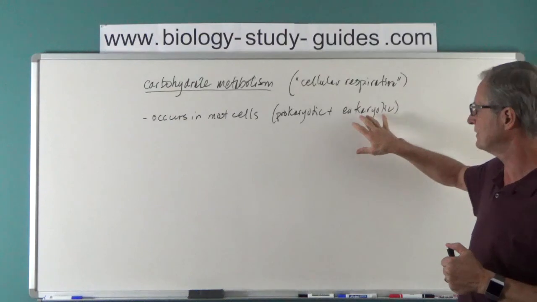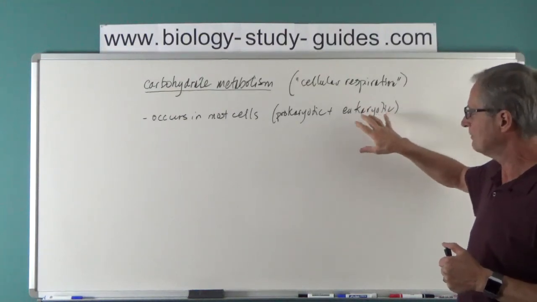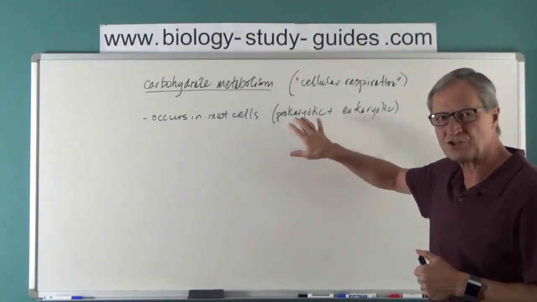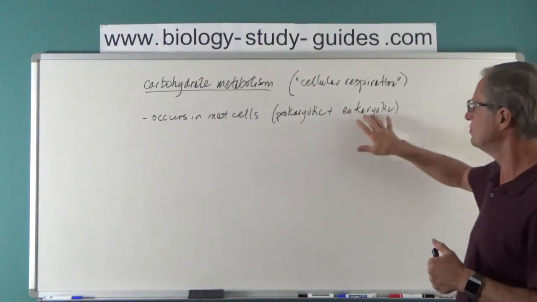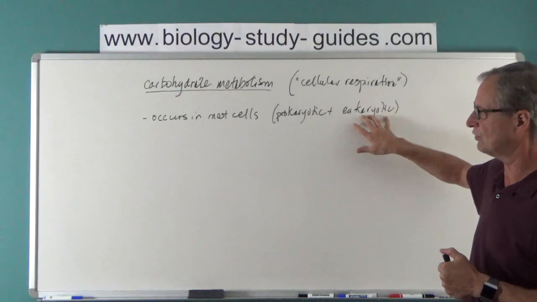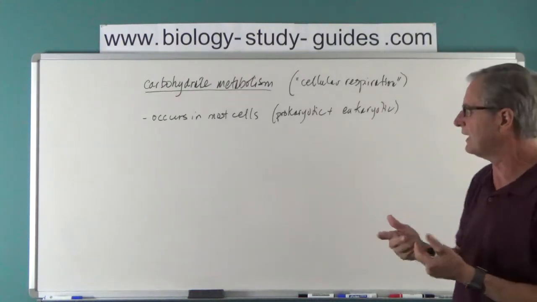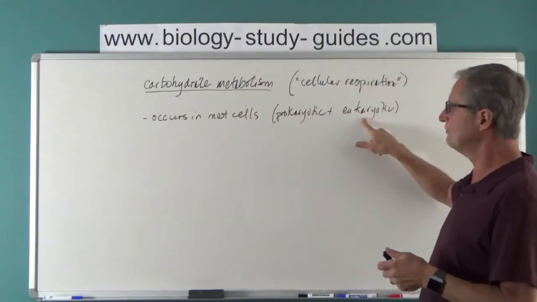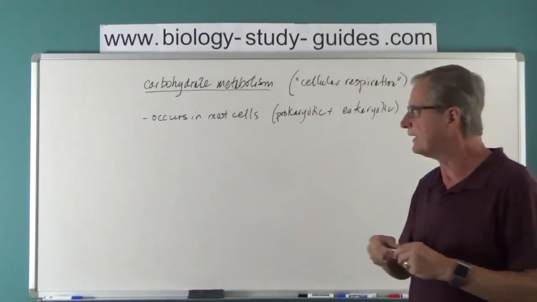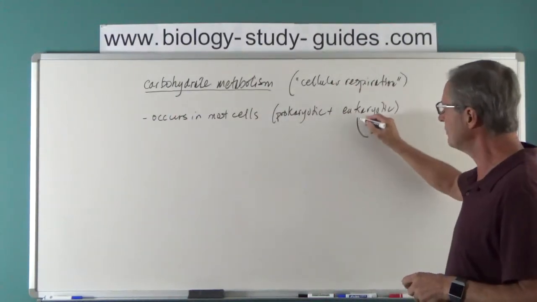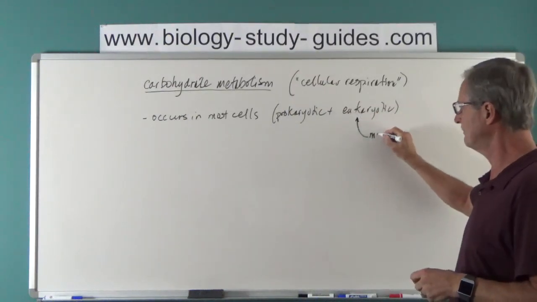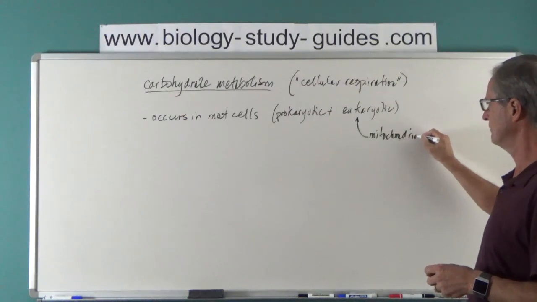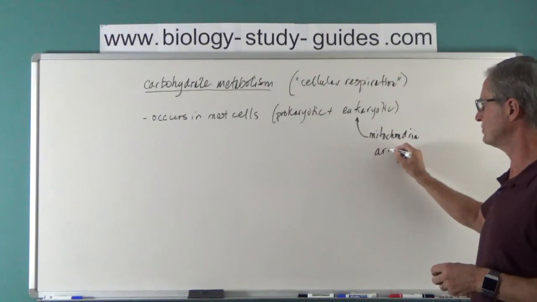So the eukaryotic cells... I think I said that backwards. Prokaryotic cells don't have the membranous organelles. Eukaryotic cells do have the membranous organelles. And the reason that's important to recognize is that this process can occur in both of these. Although we know that the mitochondria, which are in these ones, are the powerhouses of the cells.